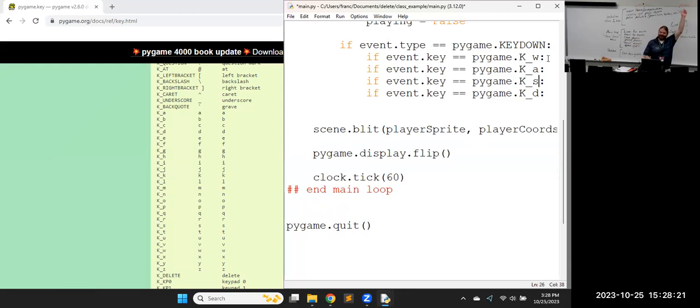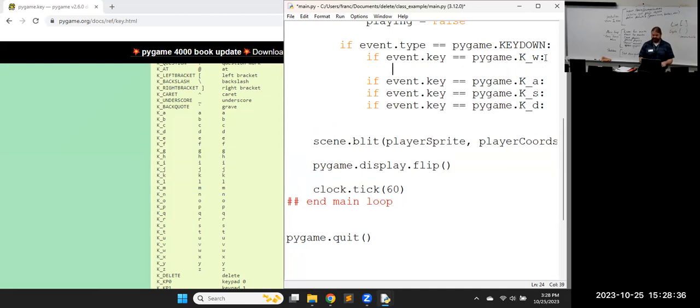W's first, so we go up. Later, if we come back to fix a problem or add features, we might look at the wrong spot. So anytime you stumble across something like that, go ahead and fix it. It's like, okay, this is going to be a problem later, I need to fix it now. Yes, so up is probably first. Is up a Y or an X?